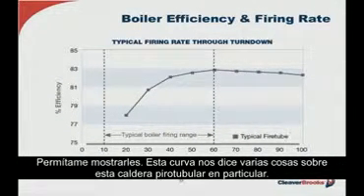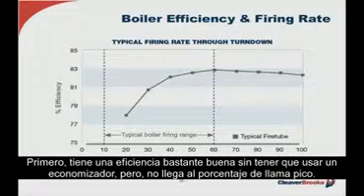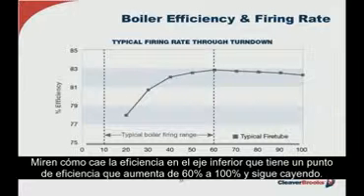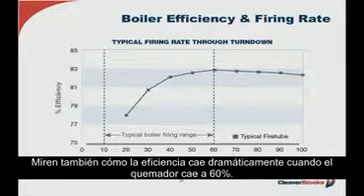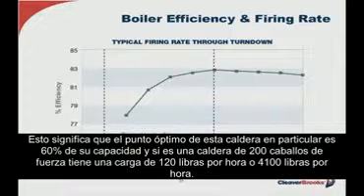Looking at the curve on the screen now, it tells you a few things about this particular fire tube boiler. First of all, it gets pretty decent efficiency without any extra efficiency-related options such as an economizer. But it isn't at full fire. Notice how the efficiency drops off as the firing rate, which you see across the bottom horizontal, increases from about 60%, the highest efficiency point, to 100%. It drops off. Note also how the efficiency drops off rather dramatically as the burner turns down below about 60%. This means the sweet spot for this particular boiler is about 60% of its capacity.